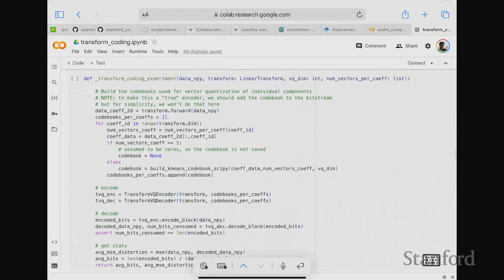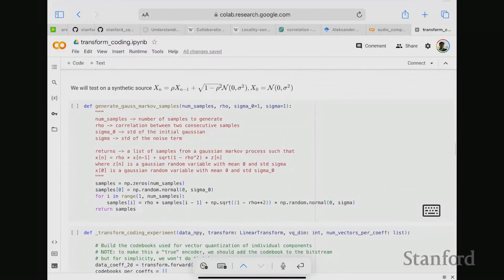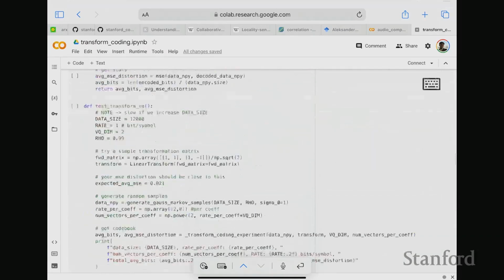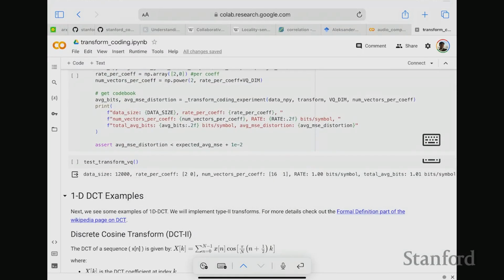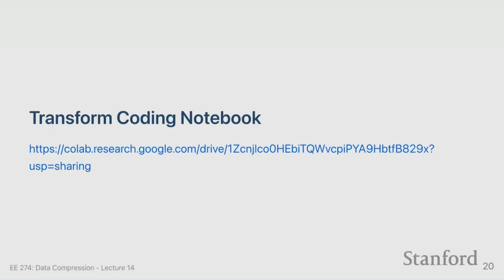Okay. But in any case, so we went ahead, and this is the source we were looking at. And we did some experiments on this source in the spirit of this class. Like, okay, let's actually play with these knobs and see what we get. Again, you can regenerate the results from the notebook, but let's come back.